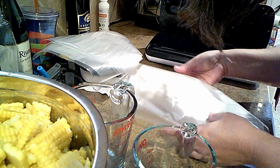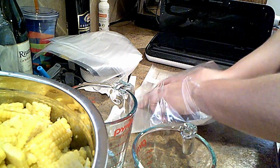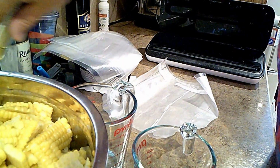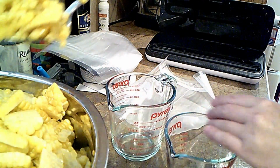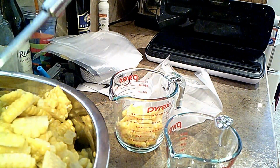and let's see here, can you see what I'm doing? Yeah, I think you can. Okay. Make sure that that's nice and open. The bag might be a little bit too big, but I'd rather have too much room than not enough. So what I'm going to do here is I'm going to fill up my 2 cup and my 1 cup.